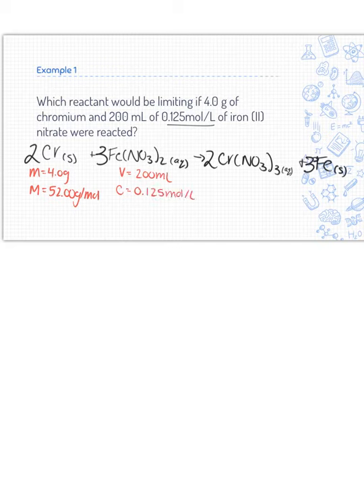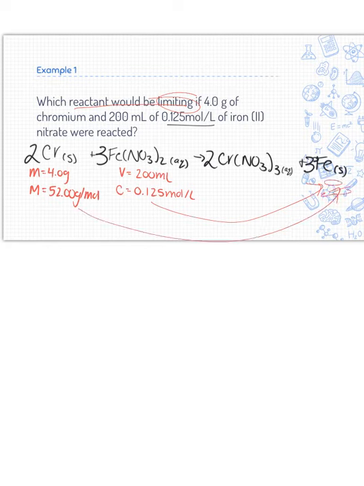So technically I can find moles of both of these. That's how I know which is limiting and which is excess, plus which reactant would be limiting is the giveaway. In this case, we aren't asked to decide how much product is produced. We just need to pick a product that we're going to turn moles of each compound into. So I'm going to pick iron, and I'm going to switch both of these to iron.